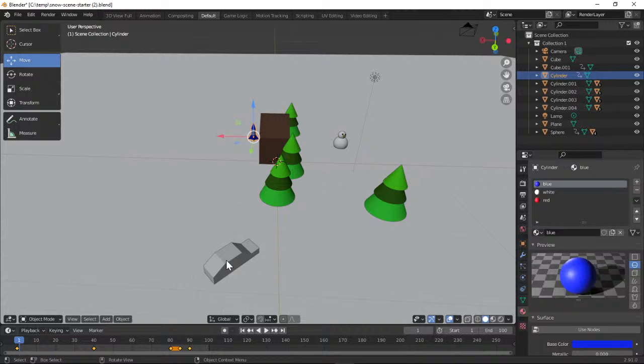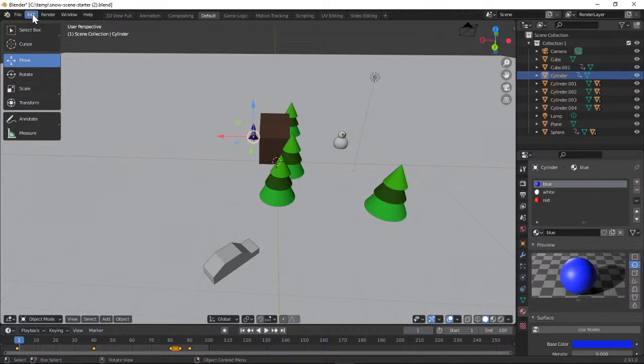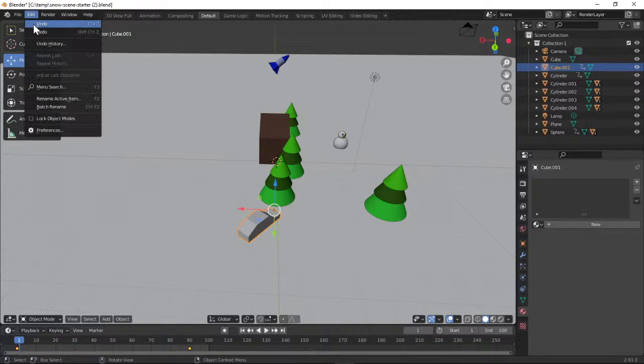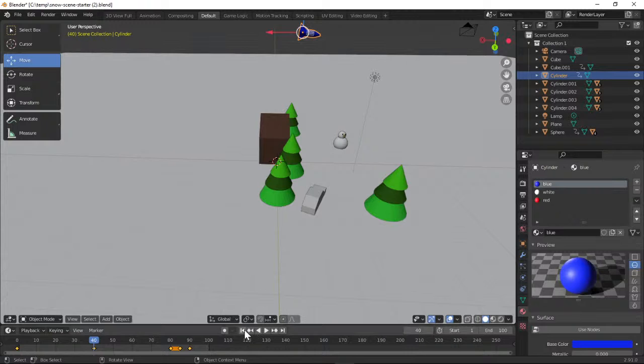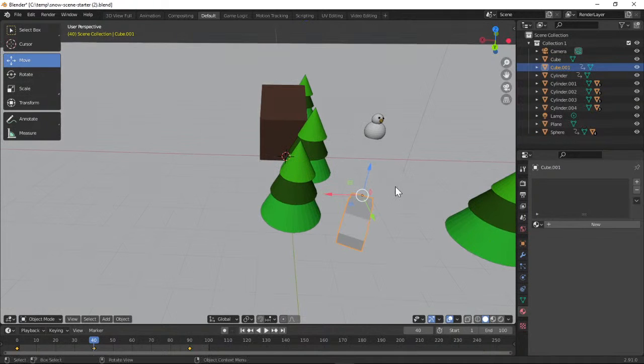All right, and then we got the car, and I've already undone that. There we go. And the rocket animation is still right. So the car doesn't need to be pointing at the snowman because that's not really where he's going. And we need to delete that.